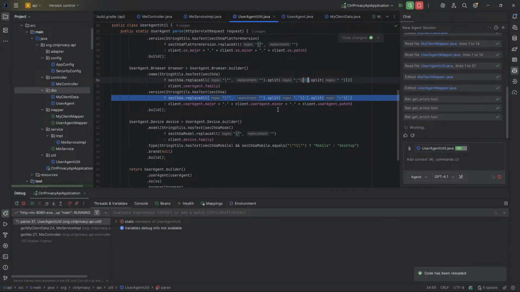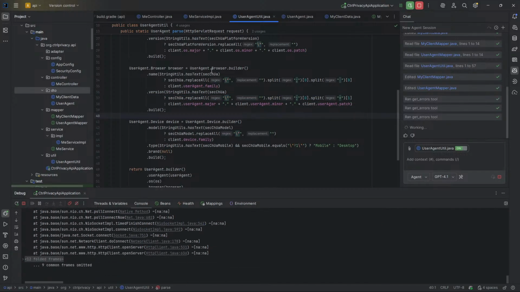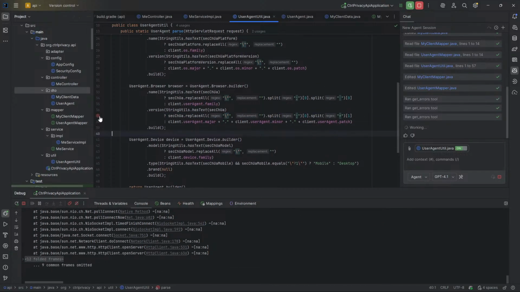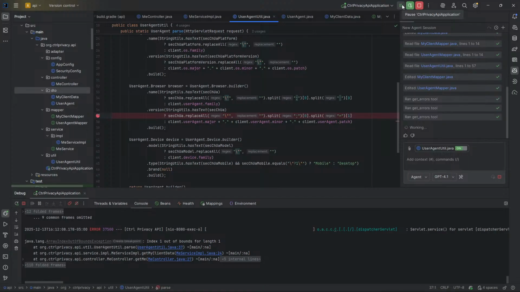Let's see if my regex worked. Oh, sorry. My regex did not seem to work. Oh, why? Next. Out of bounds again.